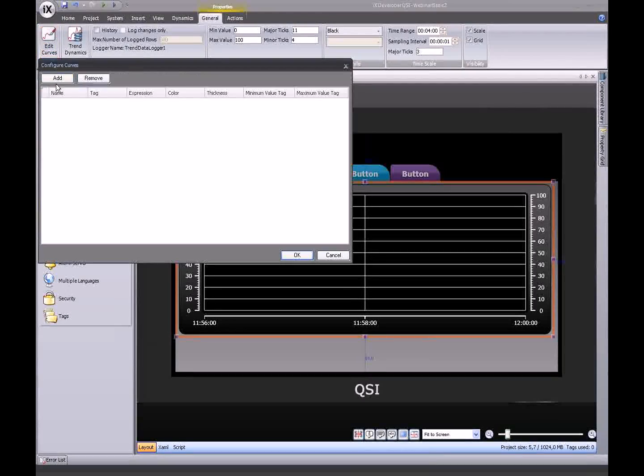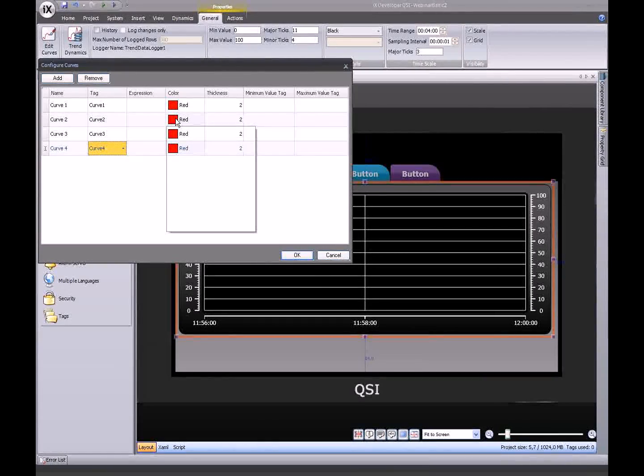So let's click here and add a few curves. Let's add 4 curves. You can change the curve names if you want, but I will stick with the default. And now you're connecting these to tags. Let's start here, curve 1, curve 2. You can see that instead of using the drop down, I'm just typing, and if the tag I'm typing is not included in the tag list, it will automatically create a new tag with this name.